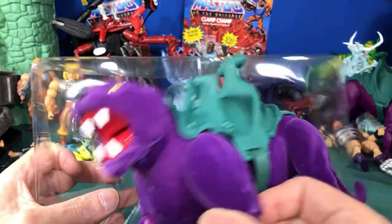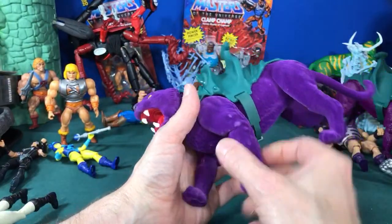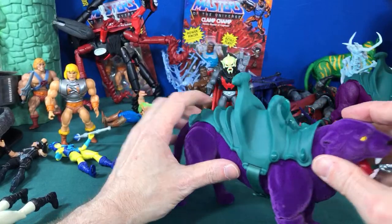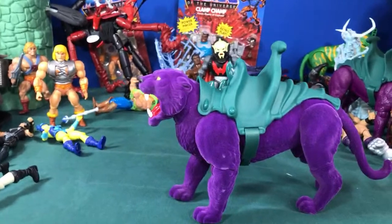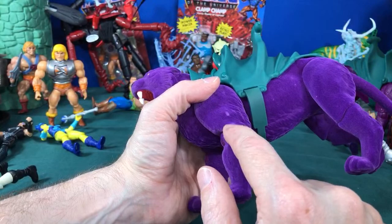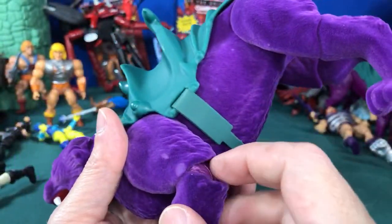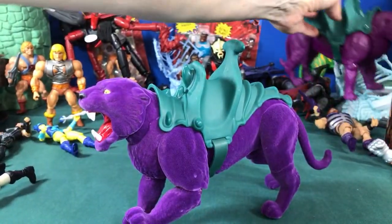Now, as you guys know, this is a more premium piece of cat. So that's why they probably had it this way, you know, to protect it. All right. He is very velvety feeling. It's almost irritating to my skin to touch it, actually. It's like, ooh. But there he is. And there's a couple spots that with a felt got pushed down on the package, so there's these little white spots there. But you can see right around the articulation, it's flock free. So, and actually, it looks, let me take a look at this.